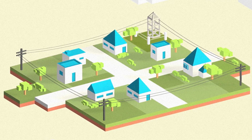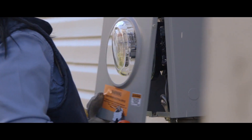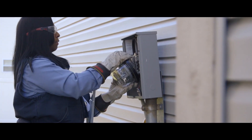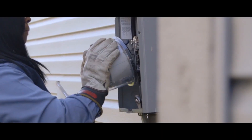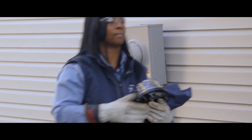We at DTE are leveraging new technologies so we can see really quickly where our outages or our problems are. We can see power quality issues. With the smart meter we can see voltage. We can see that the meter is on or off in real time. Having that information helps us to better serve the customer and fix any power issues they may be having — maybe even before they realize that they're having an issue.